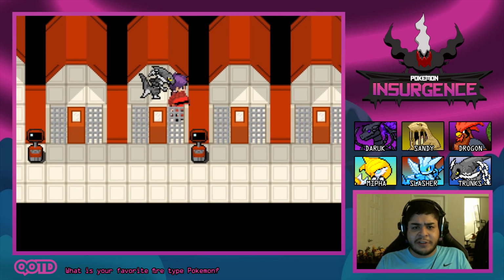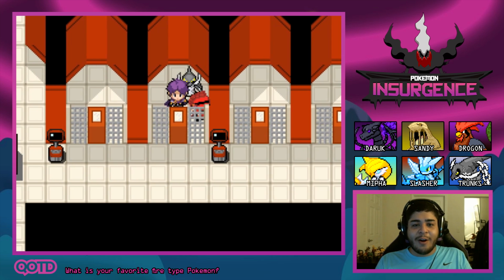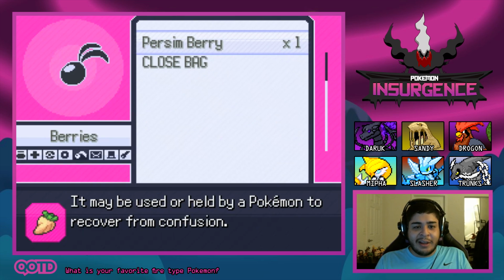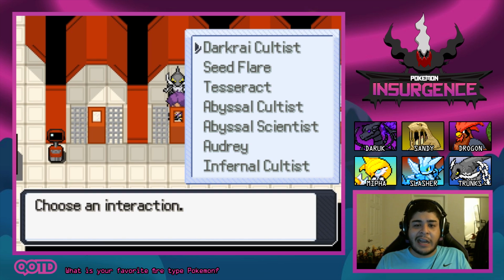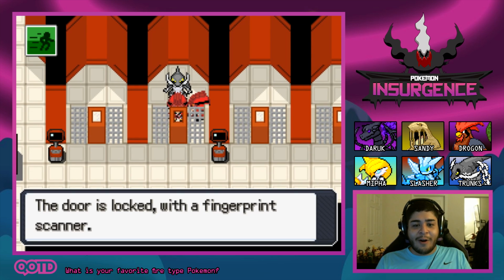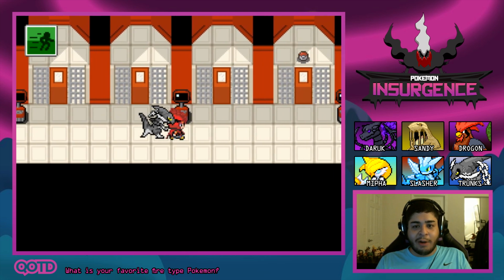Okay, let's go ahead and cut off his finger then. So we obtained the DNA of the Infernal Cultist. Alright, well, we didn't chop off his finger. Maybe we got a little bit of his hair or something of that sort. You know, something like that. And here we go. We have turned into the Infernal Cultist. And it is showtime, ladies and gentlemen.